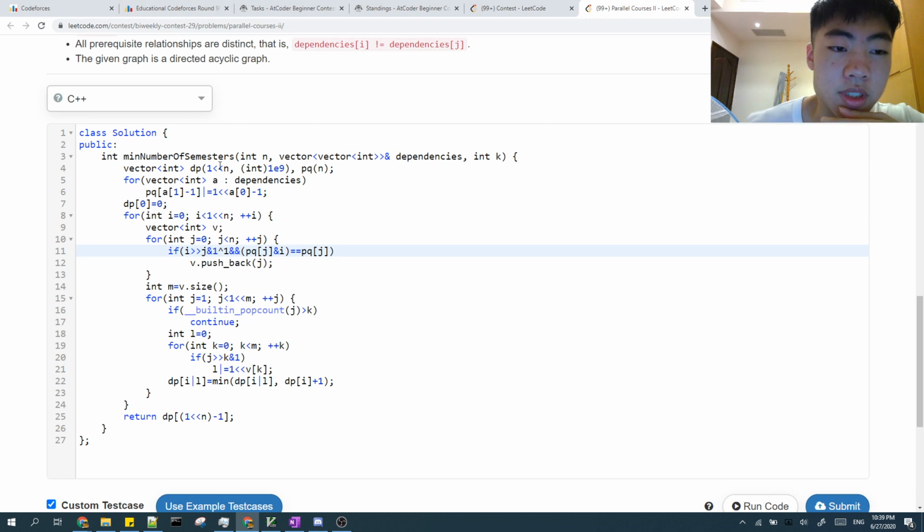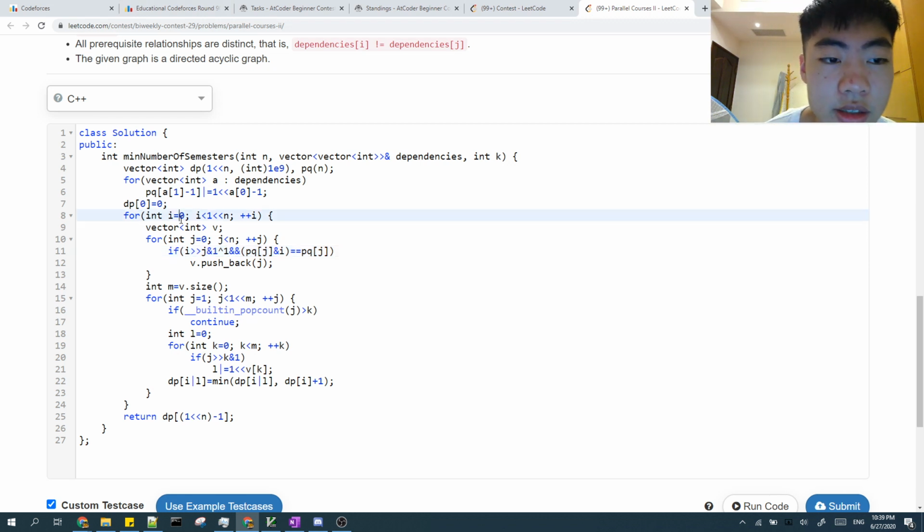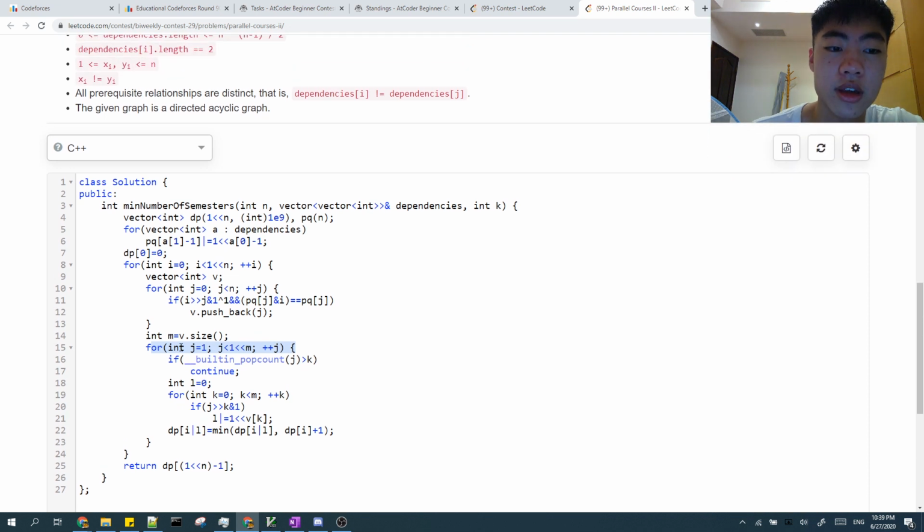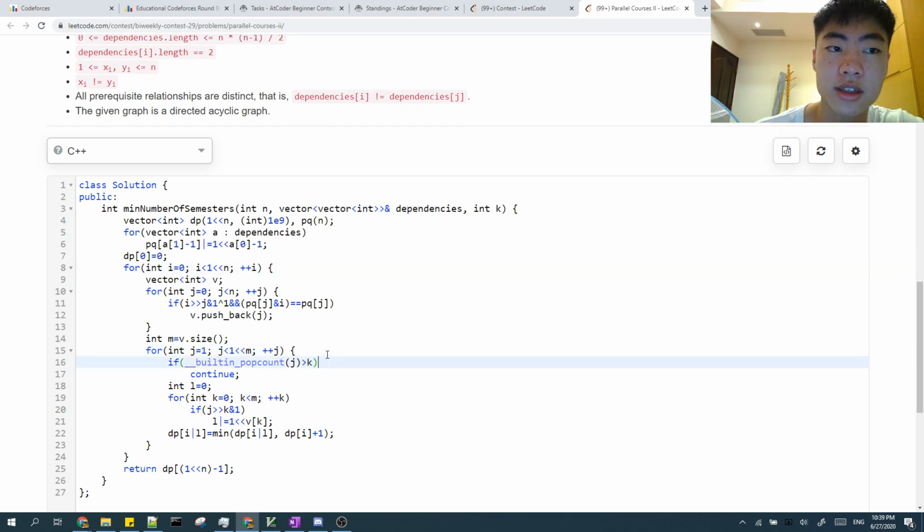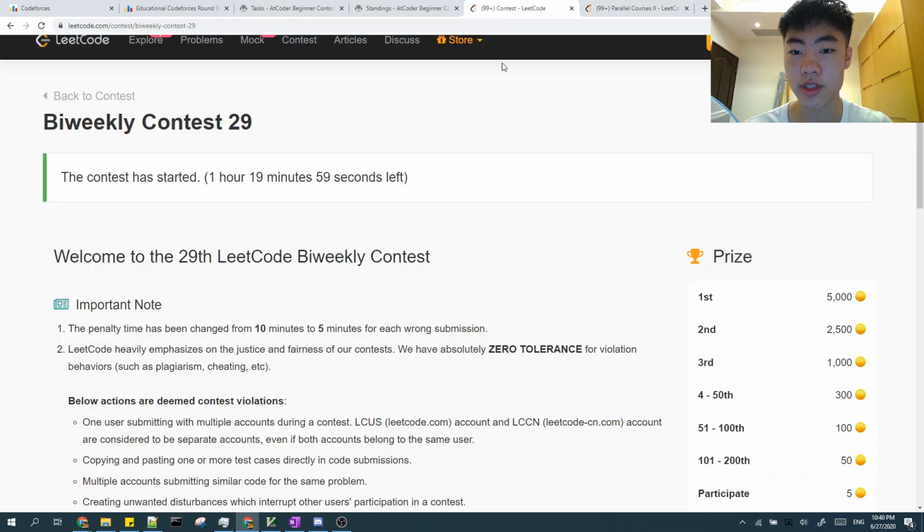Yeah, so basically I need to make sure that I did not add this class before, because if I consider classes I already added before, then this loop here is 2 to the n, and this is another 2 to the n, which makes the entire algorithm 4 to the n. But instead, if we only loop through bit masks which are not in I, then it's 3 to the n instead, which will work for n less than or equal to 15.